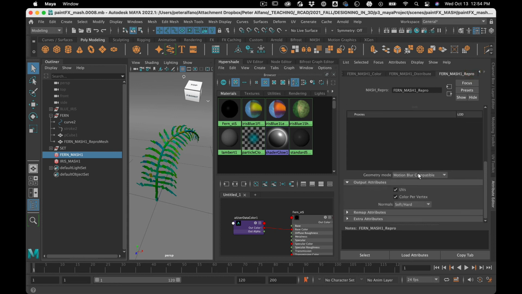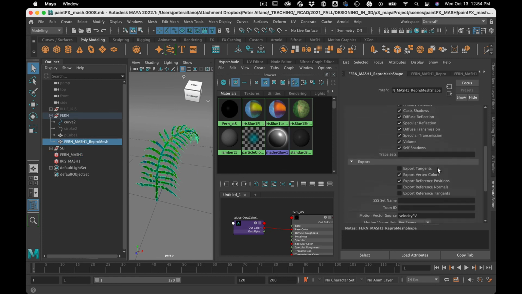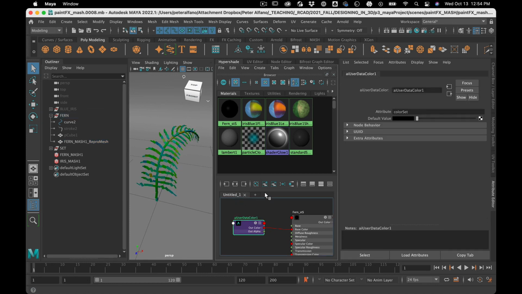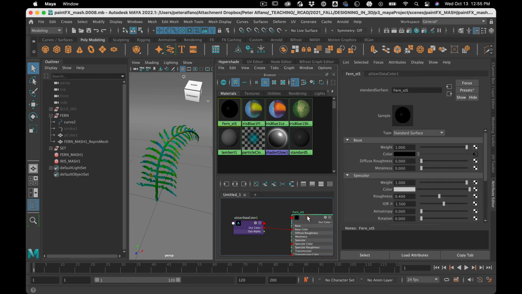You need to check two spots to make sure that's happening. So color per vertex in the repro node. Also export vertex color in the shape node. Then you take that data and using an AI user color data node and telling it which data set you want, you plug that into whatever attribute you want. So it's a few steps there, but it's not too bad. All right.